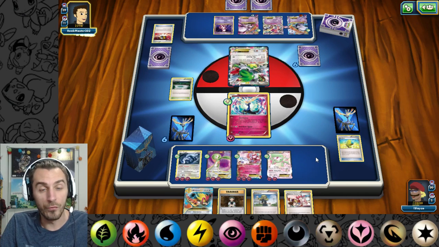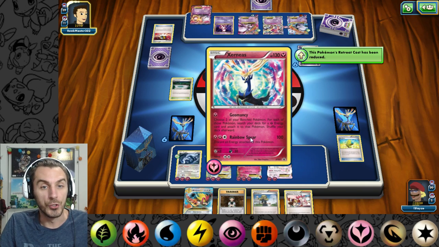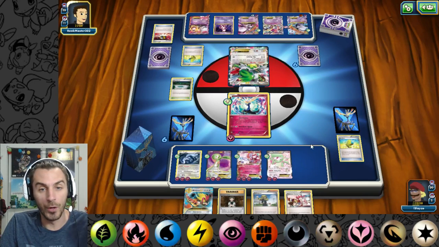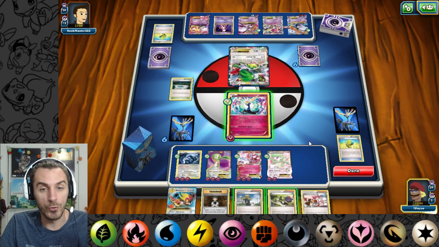I pretty much have a fully powered up bench right now. I don't even need Xerneas. Xerneas has never been a Pokemon that I wanted to do 100 damage with. I mean, if you look at his attack, 100 damage, discard an energy card. I don't want to do that attack. I want to use Geomancy so I can get these benched Pokemon all powered up. And look what happened. They're ready to go. He's almost ready to go too, though.